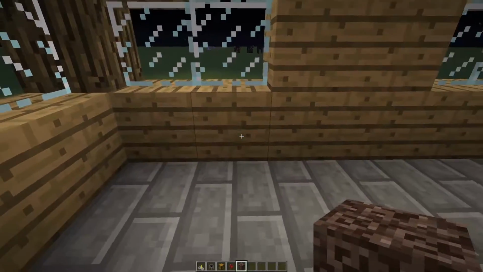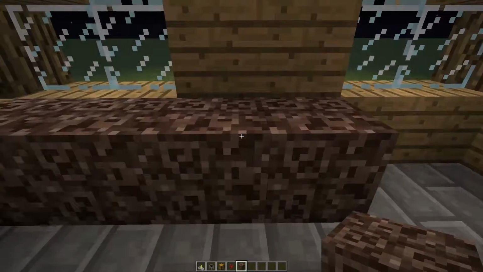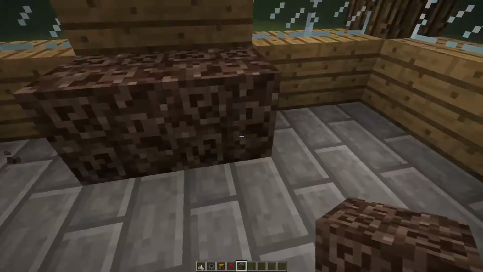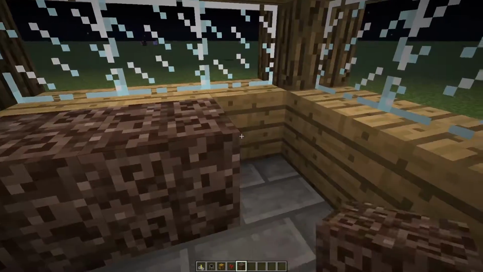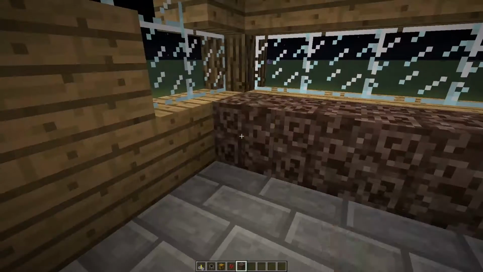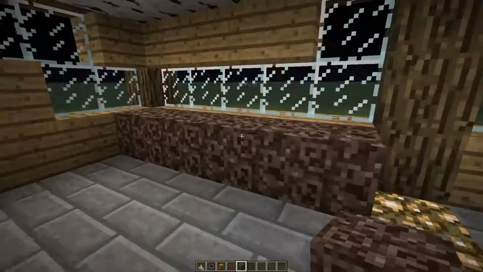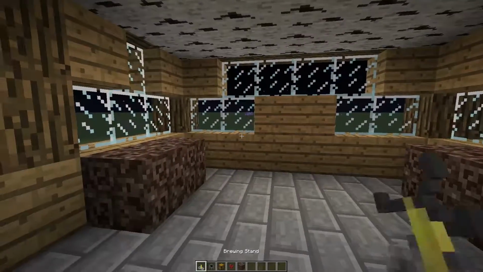So what we're going to do is something like this. We'll make it on the edges here. Alright, something like that. You can do however you want to do it. I'm just kind of liking it here on the inside.